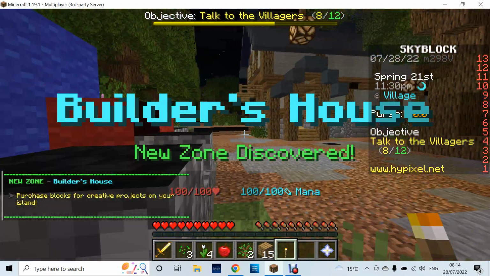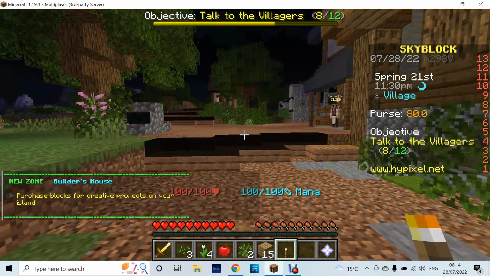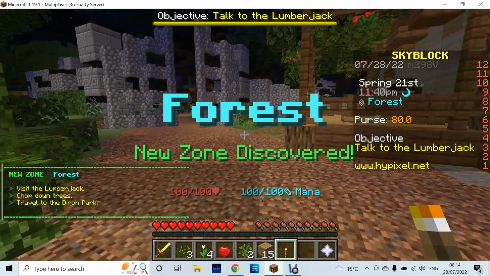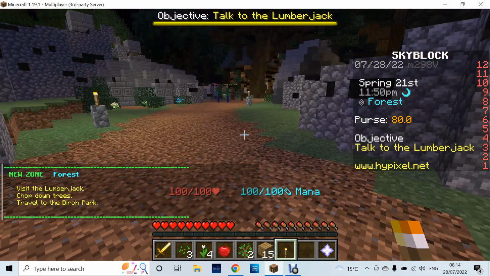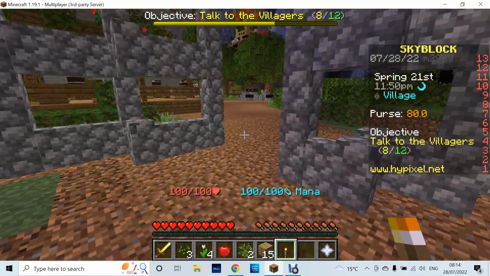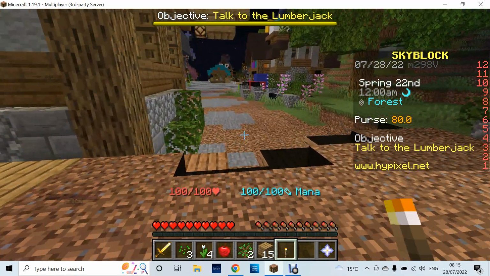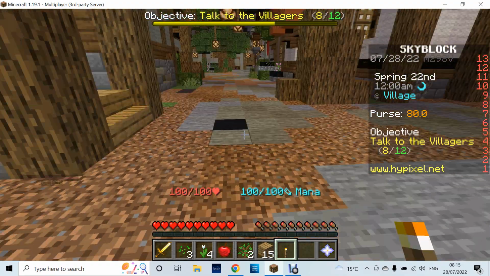Builder's house. Any more villagers over here? We're in a wood area. No, I don't want to talk to the lumberjack. Ah, zombies, no. I'm not going in there. No, oh my god, I'm just trying to find villagers. Okay, yes, I've got 4 villagers left.